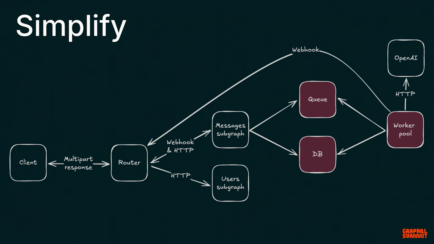Great, so we're much more reliable, but we've got another problem. This is much more complicated. We've got a queue and a database to maintain. We've got a worker pool to run, and we've got lots of code to write to do the putting things on the queue and picking it up and saving state and reading state. And it's a lot to code.